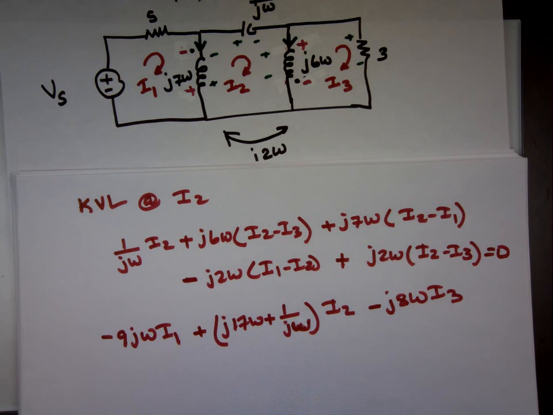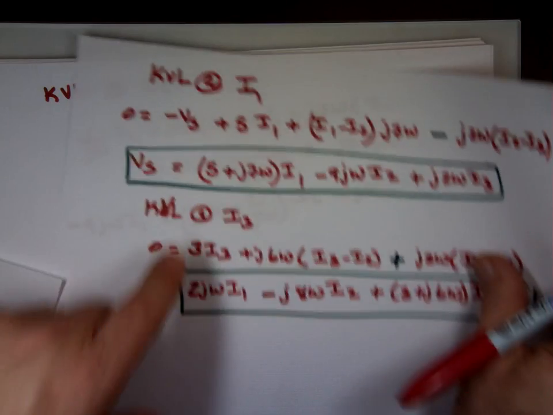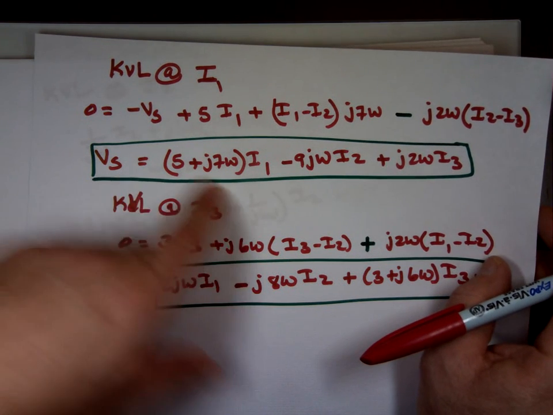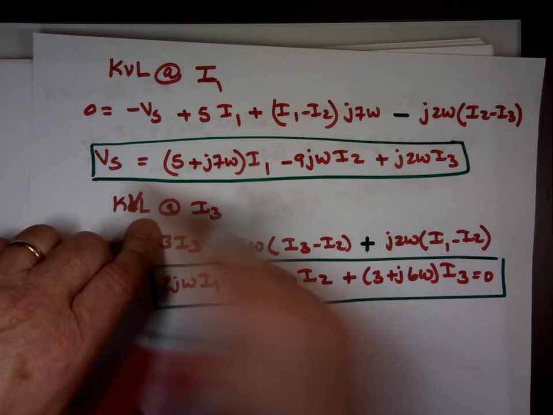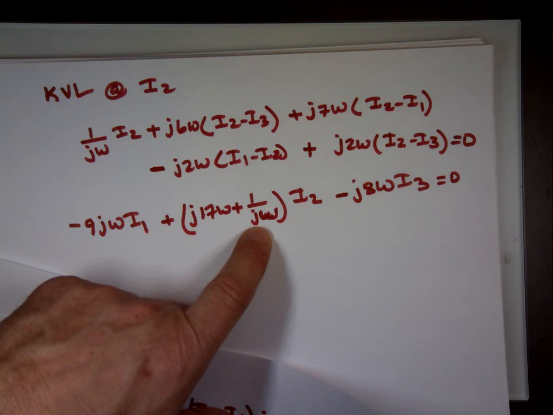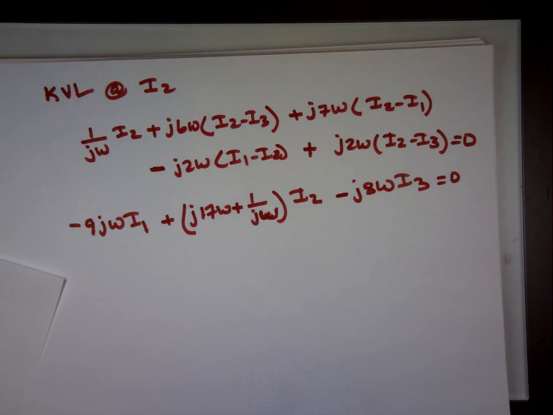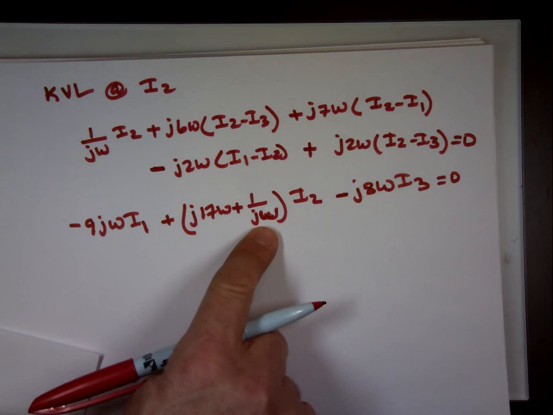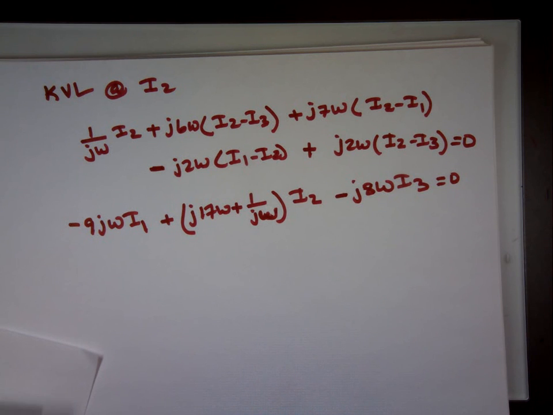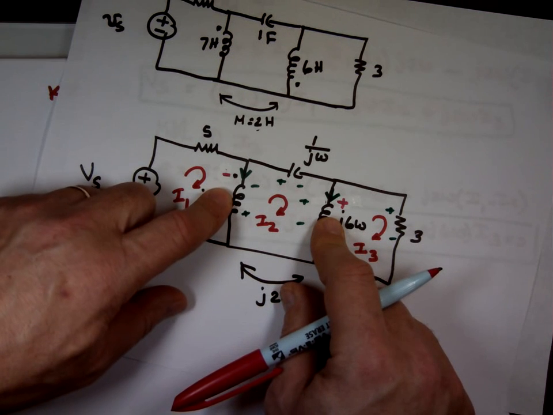Notice: this equation doesn't have a W to cancel everywhere — there's a 1/jω term in the bottom. You could multiply through by ω to make that ω² term cleaner, or leave it as is if ω has a numerical value it becomes a decimal or fraction. The trick with this problem is: when looking at each loop, you have to include the effect of the mutual inductance on it. When doing the middle loop, you have to account for the mutual inductance from both neighboring inductors, which makes it the most complex. That's why we saved it for last.